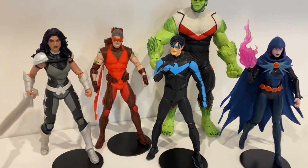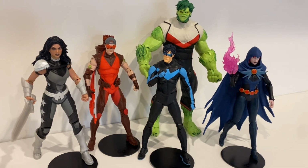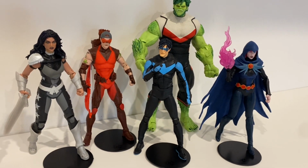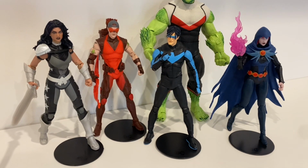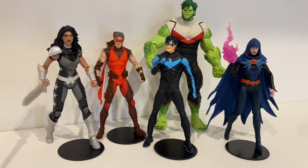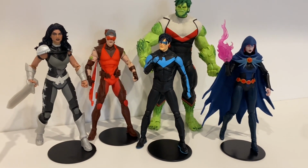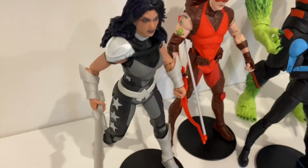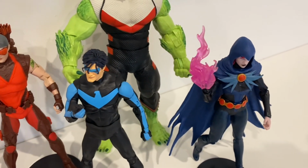Yeah, as a team on the shelf, I think they're a must-have. Of any individual figure, I'd say Donna Troy and Raven are the standouts. Beast Boy, which I'll get to in a minute, is also excellent. But if you're going to pick up one or two, it's Donna or Raven. But ultimately, why would you be picking up two? You've kind of got to pick up the whole squad. I think they look tremendous. You'll see how good they look together.